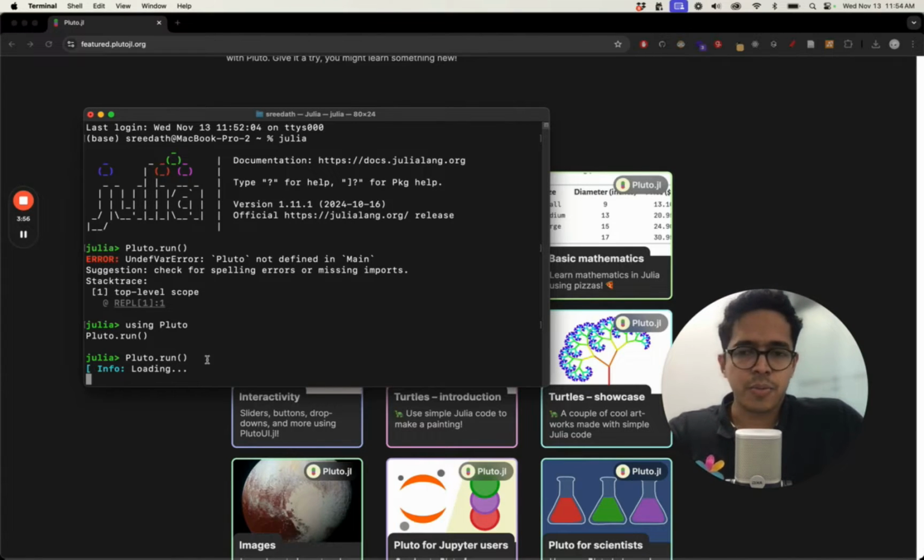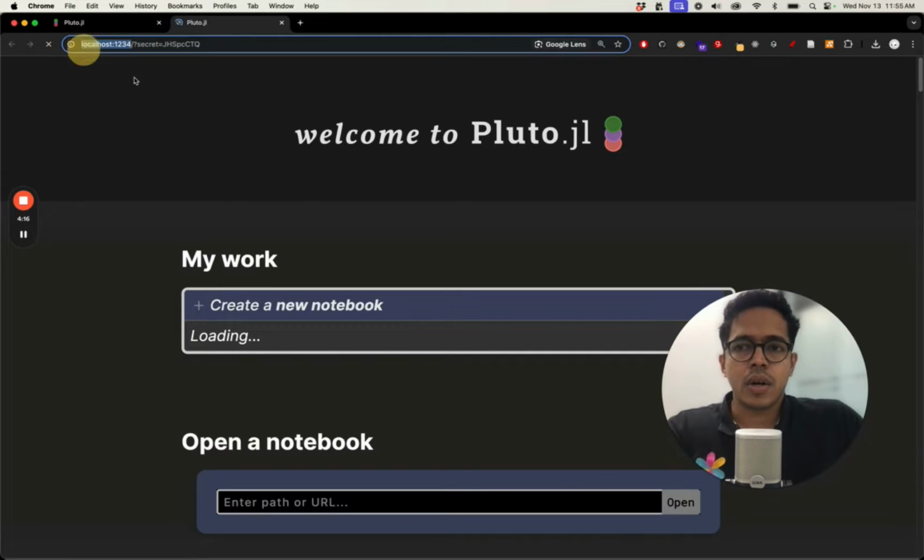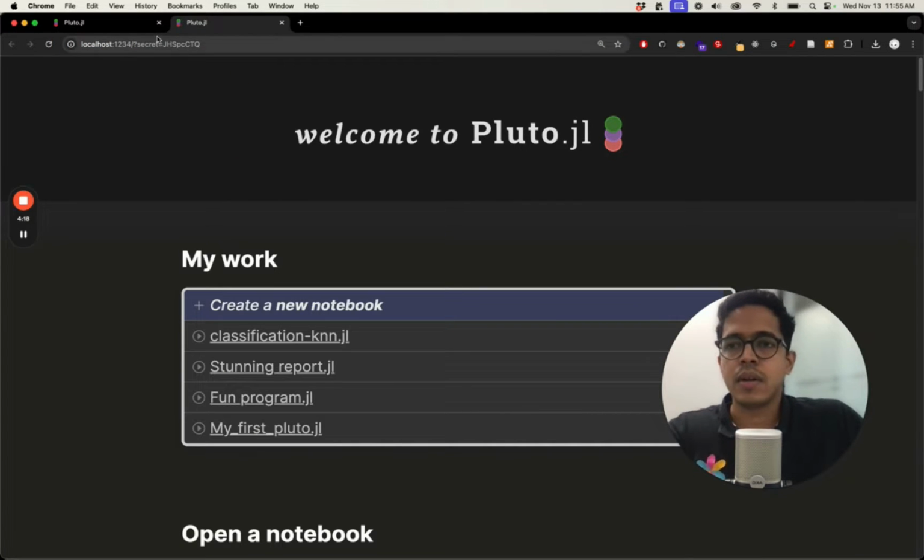It should not take you more than 2 to 3 seconds. And you will see that a lot of things about Pluto notebook is very similar in structure to Jupyter notebook, but I want to focus on a couple of things primarily. So this is loading. When Pluto notebook loads, it's on your localhost, just like how you run Jupyter notebook also on your localhost.